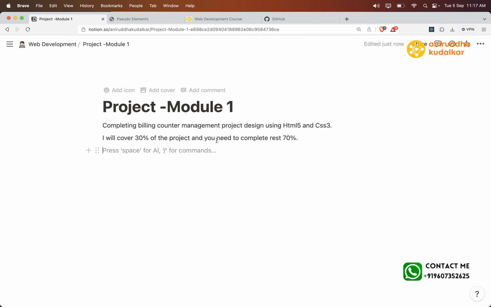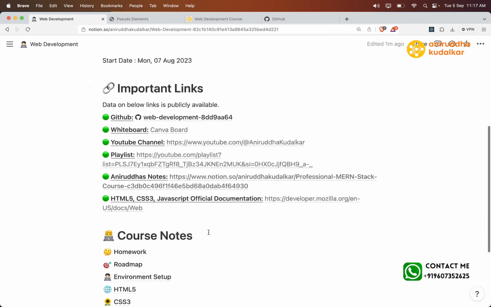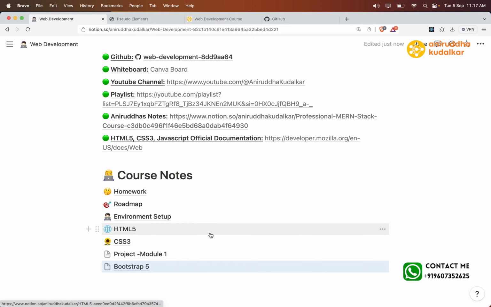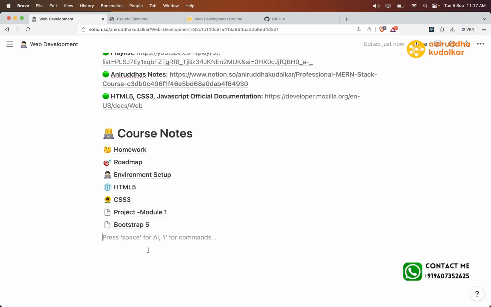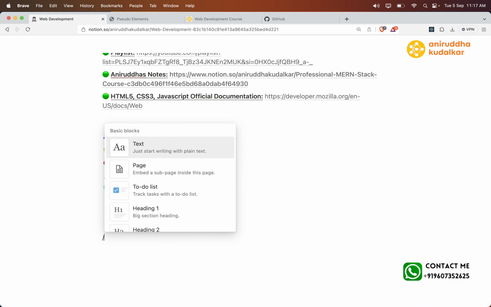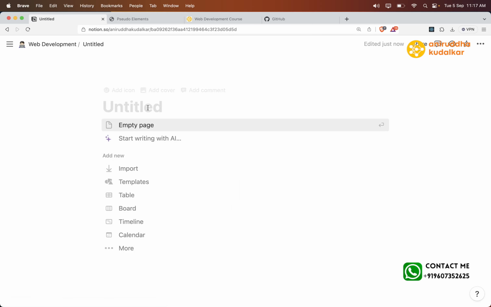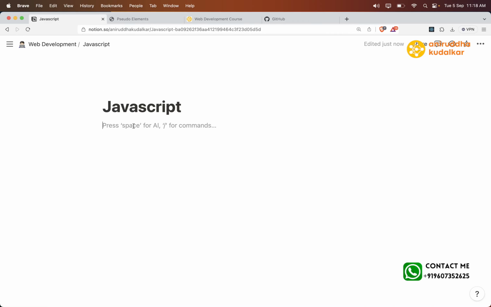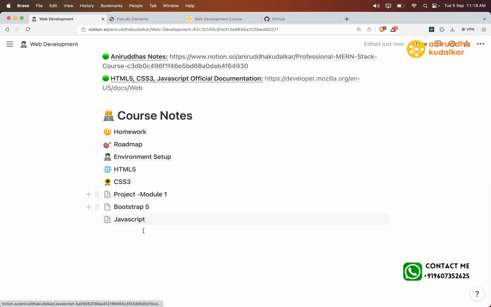Correct? So I will add details into this, but this is the first module, and then we will go for Bootstrap. And again, after the Bootstrap, I am thinking to start, this might be subject to change, JavaScript. We will start with JS, but I might cover a project module 2 after this.